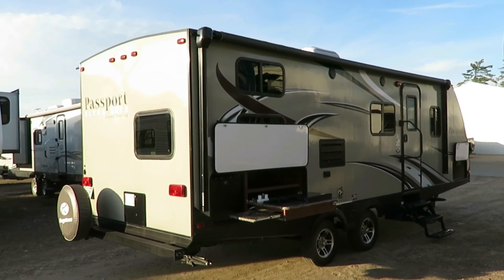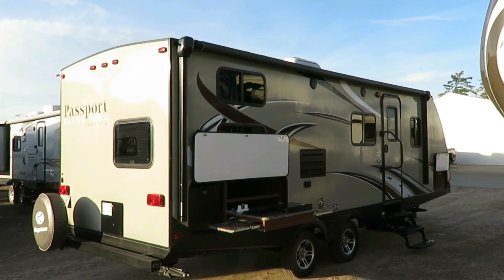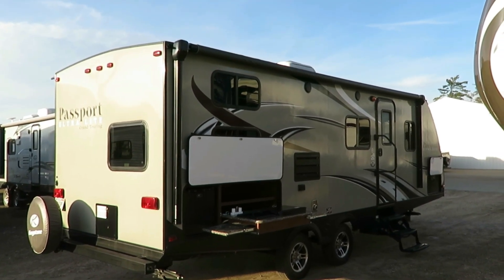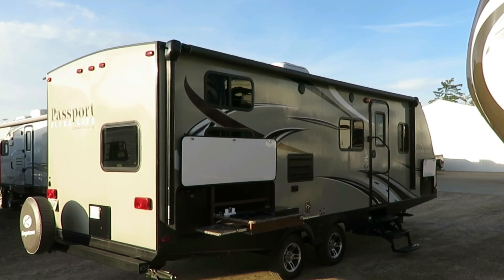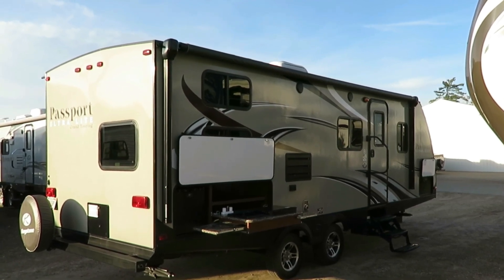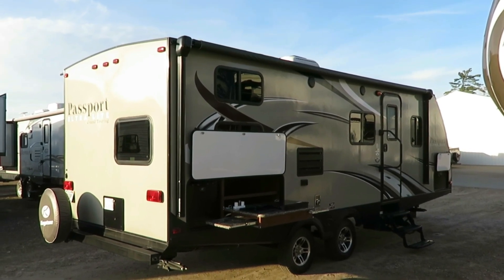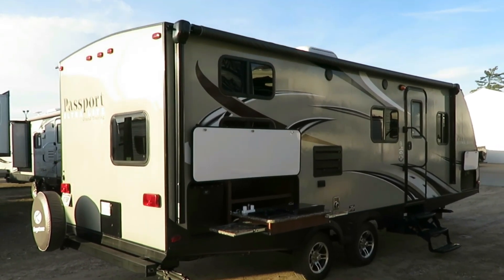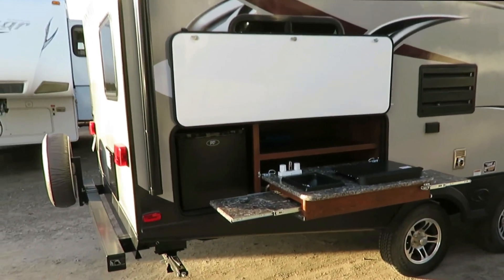I also love that this has a maximum-size patio awning. That's another thing I really like about the 2400 Passports we carry here at Halod RV. We have this floor plan new in stock from Coachman, Jayco, Forest River, Keystone, Winnebago — just all kinds of stuff. But I really like the overall package here — you're getting the most trailer per dollar on a Passport, because they spend very smart money. They do everything that matters.